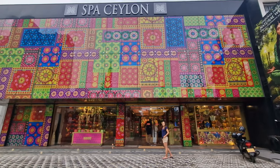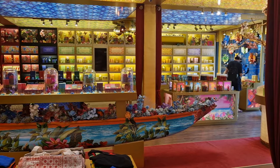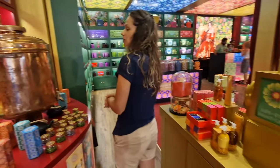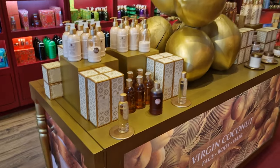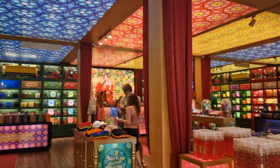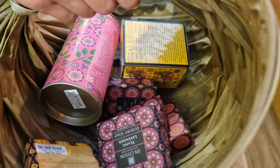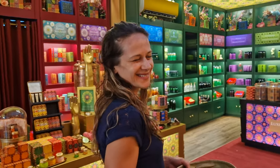We discovered Spice Salem while in Mirissa. We were amazed by these shops that offer tons of natural, cruelty-free wellbeing rituals made with powerful Ayurveda wonder herbs for your mind, body and soul. This was our go-to place for souvenirs — the shop is so colorful that it truly welcomes you in.